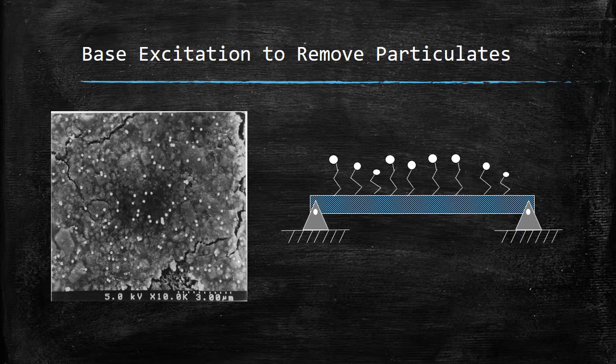In order to start this problem, we first examined the real-world situation of particulates on a substrate, shown on the left, and modeled it as particulates distributed across a pin beam attached by springs. By oscillating the base, the particulates will continuously contact the substrate. In order to simplify the calculations regarding this contact problem, we decided to attach the particulates to the substrate by means of springs.